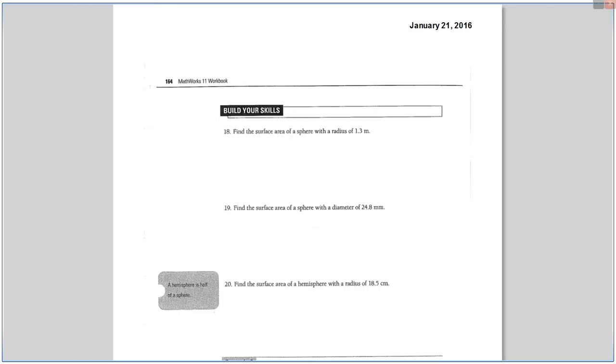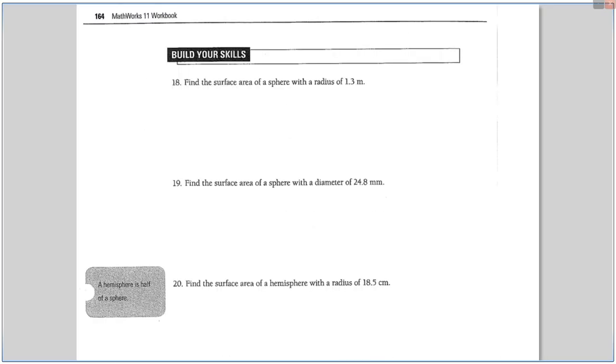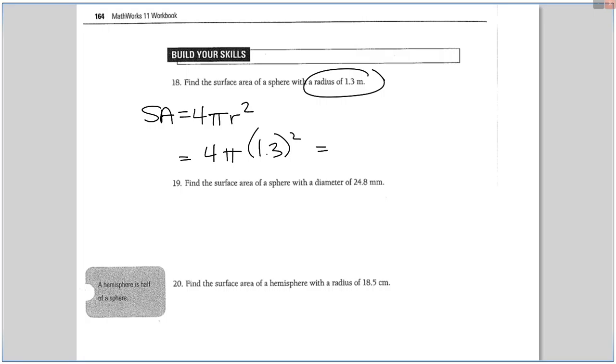All right. So here's some questions about the surface area of a sphere. This is on your formula sheet, the surface area of a sphere. And these are like free marks, especially if they give you the radius. So all you have to do, type in what you see, and you'll be good to go. Okay? And look at 19. What's the only difference between 18 and 19? One has diameter. So just make a small adjustment. Divide by 2, and you get that the radius is 12.4, and it's the exact same formula, 12.4.